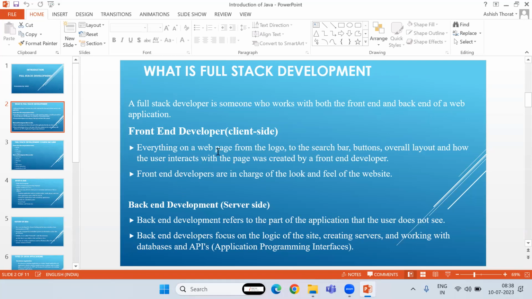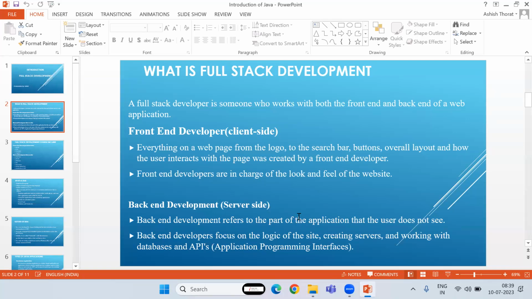Okay. Then the other part we have is called back-end development. This is called the server side. This code mostly runs on a server. When we create any web application, it is always deployed on a server. So what is a server? It is another machine in your area or maybe in another country, which gives you a response to your request. On the server side, we have placed our web application, and that web application gives you some response according to your request. The response coming from the server is called the backend part.